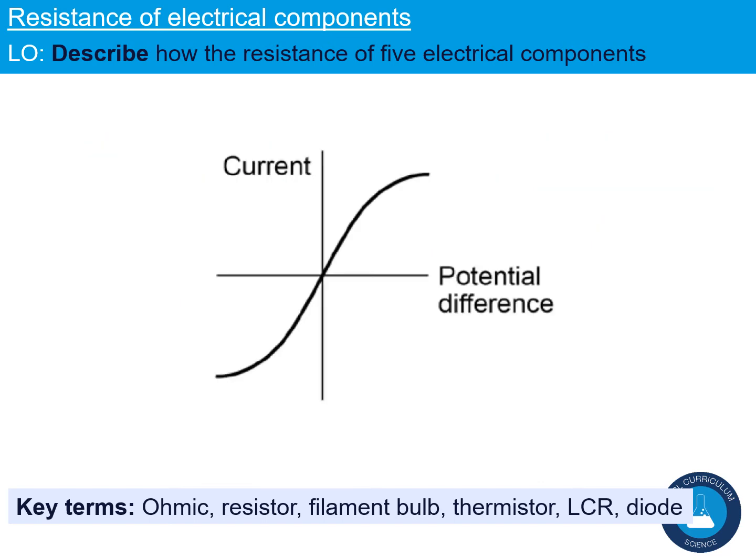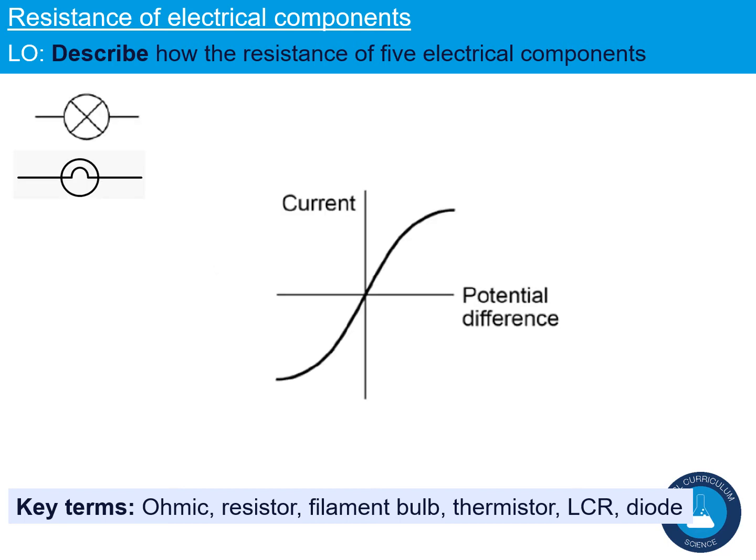This means that if we were to plot current against potential difference through a filament bulb, we can see that this is not an ohmic conductor. They are not directly proportional. So let's now talk through the different parts of this graph. The central part here, initially, as the potential difference increases, the current increases at a similar rate. It is very nearly directly proportional. And we can see that this is the same whether it is flowing in the forwards direction or the backwards direction.